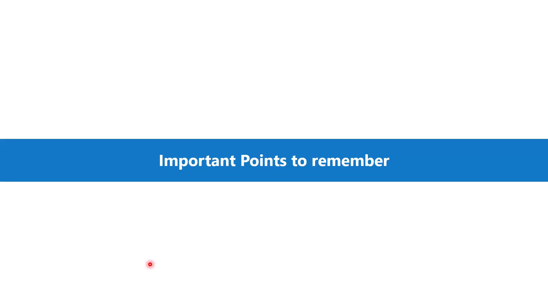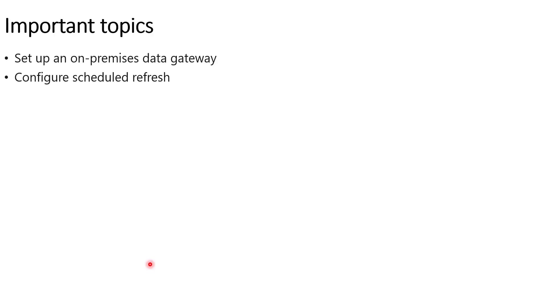Before going to the practice questions, there are some important points to remember and steps to practice. In the videos we talked about the on-premises data gateway, but did not go into the details of installing it. Although a data gateway is not required to be installed and the exam questions are mainly on scenarios where a gateway is required, I would still strongly recommend that you set up an on-premises data gateway as per the process explained in the video, install it, and practice it with some of your dataset examples.